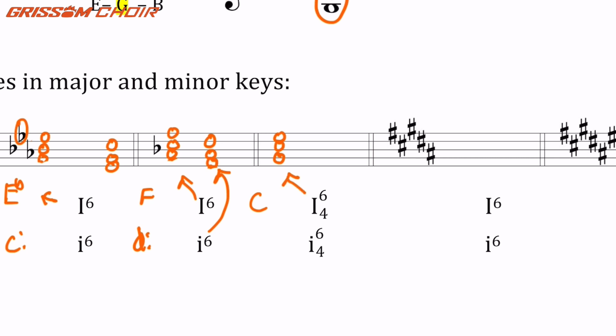The relative minor of C major is A minor. A would be our bottom note, so we have A, C, and E. But we're looking for the second inversion, so that means that the fifth of the triad is on the bottom, meaning that E. So if the E is on the bottom, I'm going to go ahead and rewrite it down the octave to make it easier. So that would be E, then A, and C. And that is our second inversion of both C major triad tonic and our A minor tonic triad.